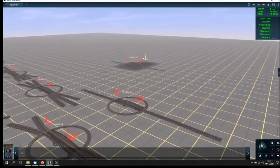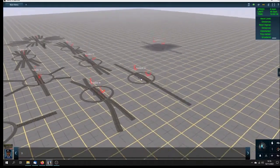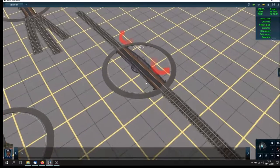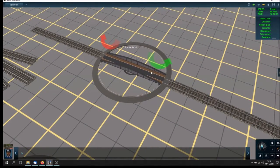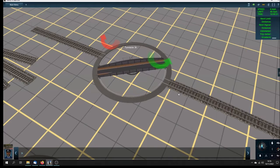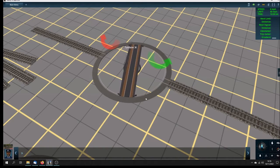So this is the one I just put in, and you can see there's one here, and I just haven't put the textures in, and it's actually using the wood version of the Tane track. And there we go, traveling around. So it's pretty straightforward. There is an exit at 0 degrees and an exit at 180 degrees. So it's a straightforward turntable just for turning a locomotive 180 degrees.